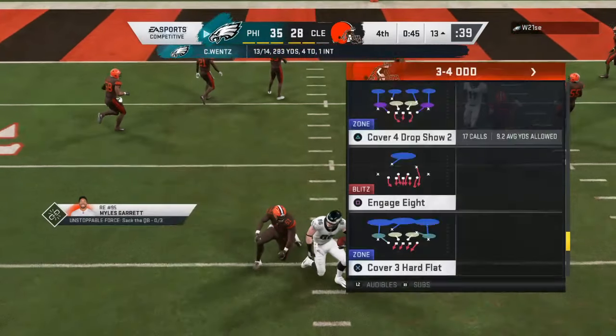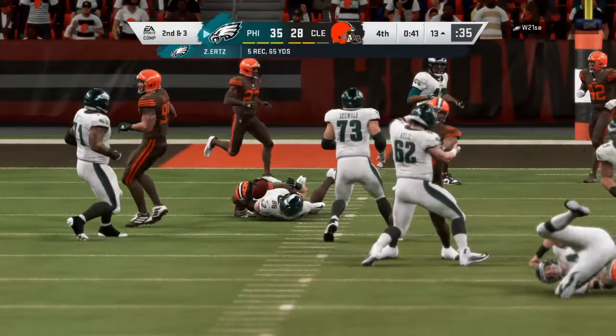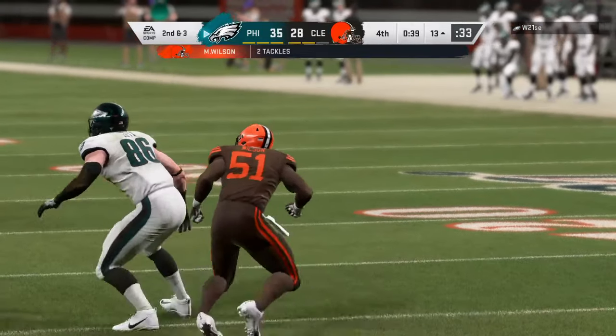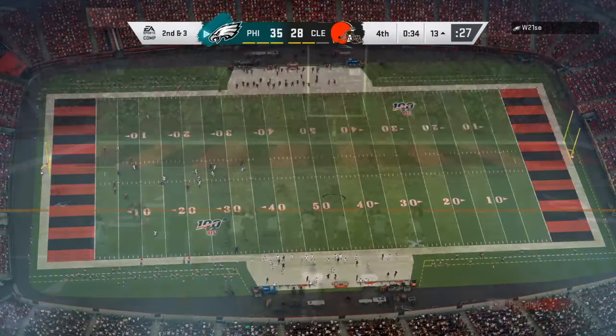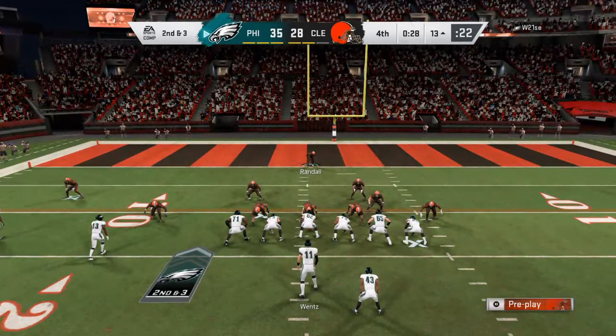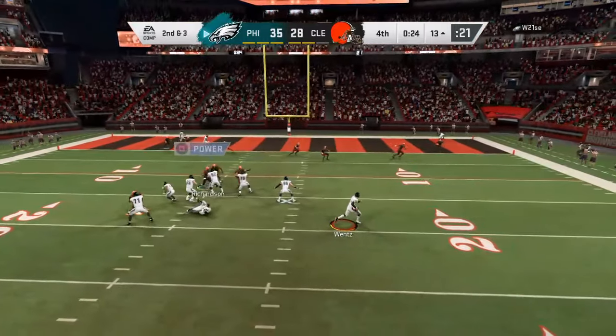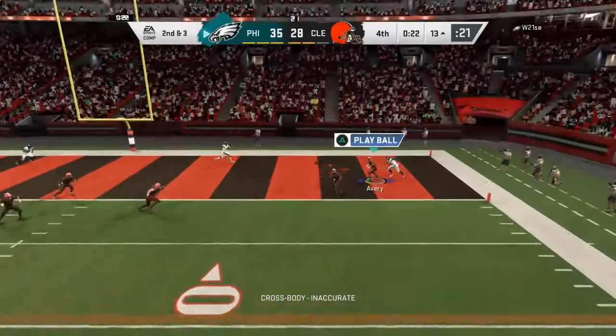And he finds his tight end. It's Ertz. 7 yards, the pickup on the pitch and catch. It is hard in zone coverage to stop a curl route because when they see it, they just try and find the open spot and sit down. Yeah, we always talk about finding the soft spot in the zone. What's the key to doing that? How do you do it? You have to read what the coverage is. Is it 2 deep? Is it 3 deep? Because then you know where the linebackers are.